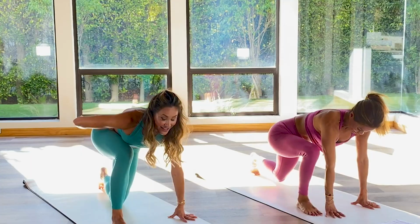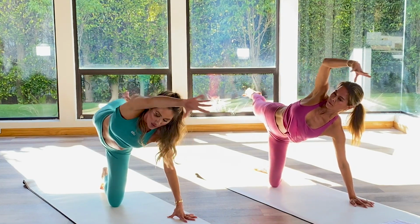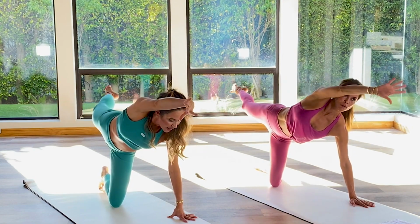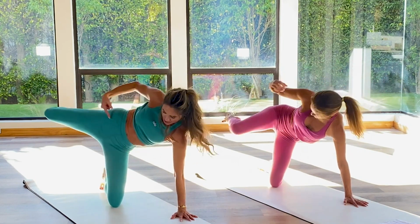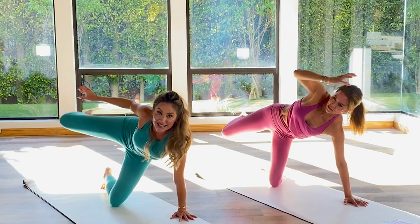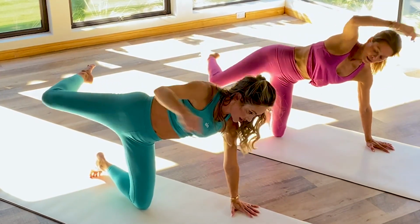Last one here. That's really good. Let's hold it open, and you can reach your arm out if you like. And we're just gonna pull it in, scoop that belly, scoop the glute, and reach it back. Pull and reach. And what I love, even when I'm scooping on this one, I'm stretching my low back. That's how much I'm pulling my booty forward, as opposed to just kind of letting it sit back there. And you get that much more ab work out of an exercise like this too.